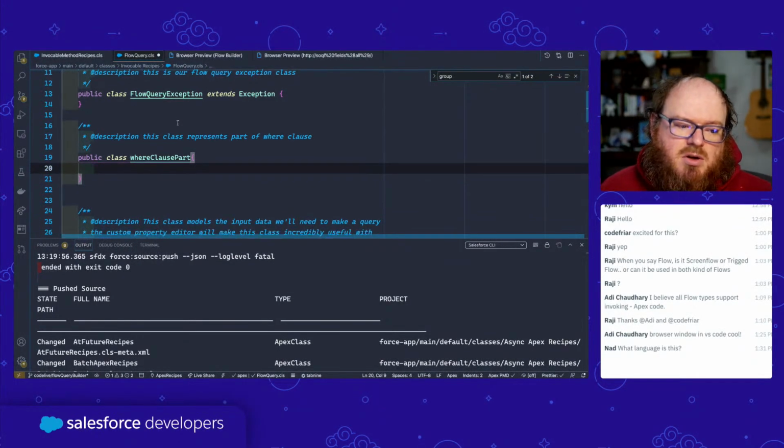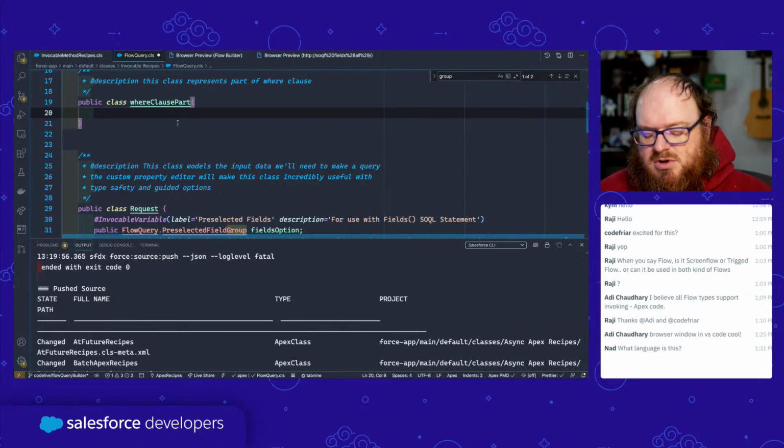And then here we're going to have our variables that we need.